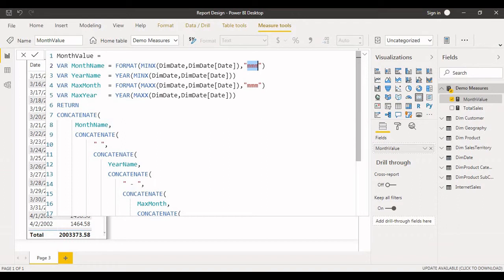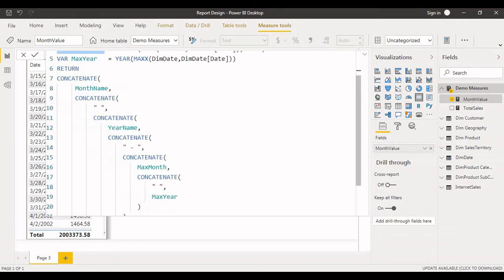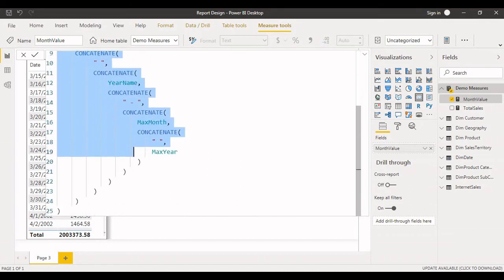In the year variable, I have taken the MINX date, and I'm extracting the year from the minimum date. In this variable, I have taken the max date and formatted it into the month by using the FORMAT function. In this variable, I have taken the max date and extracted the year from it. Like this, I have declared the variables, and finally while returning, I have used the CONCATENATE functions.